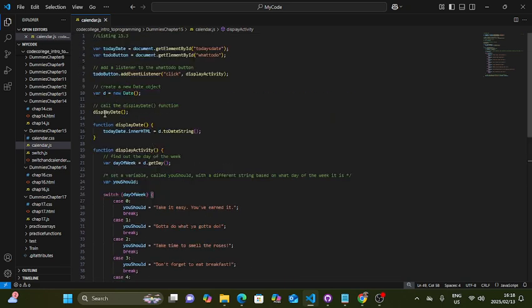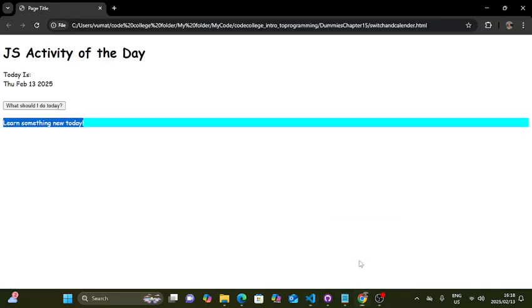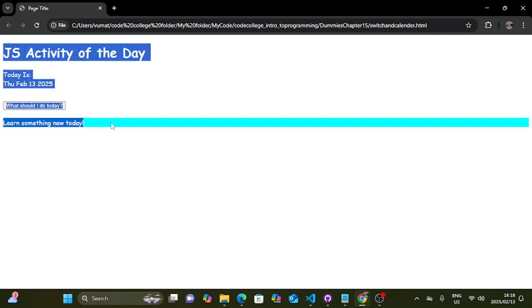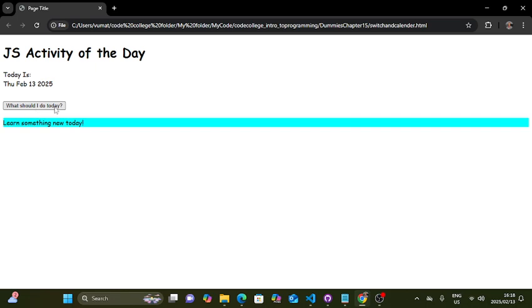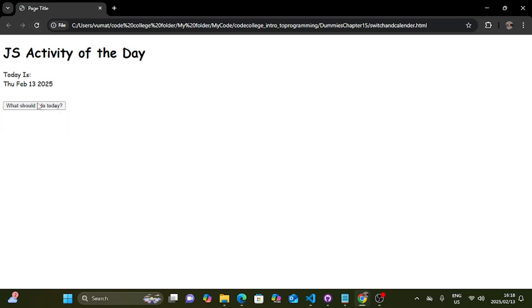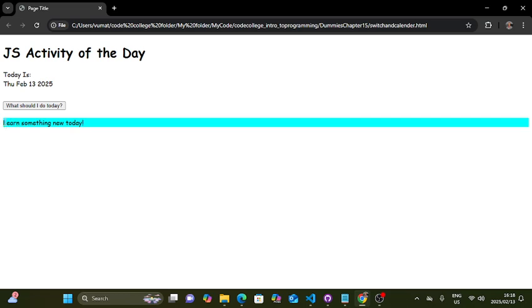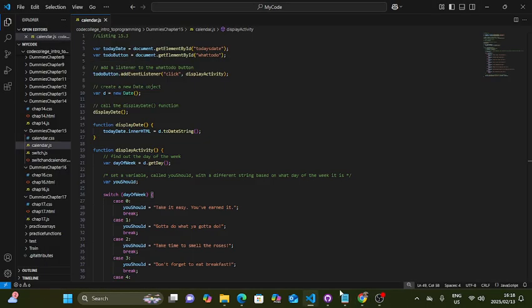Over here we have this in our front end, where you can choose what you want to do for the day, and when you click, it's presented here based on today's date, 13th Feb, Thursday.